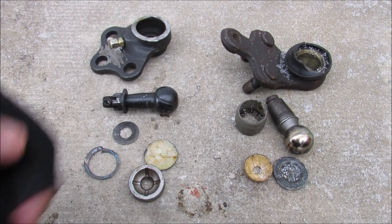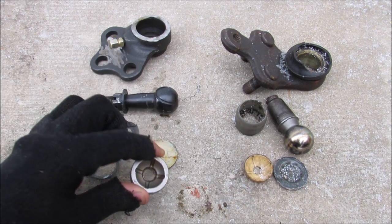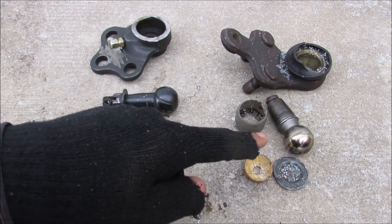So in conclusion, if you don't want to pay OEM money for a ball joint, you can use an aftermarket upgraded ball joint. Just make sure you keep it well maintained so it can outlast the OEM ball joint.